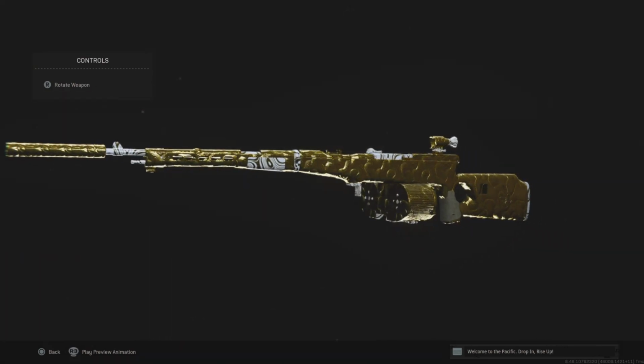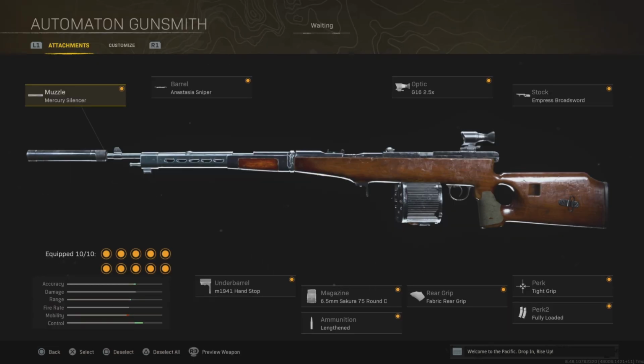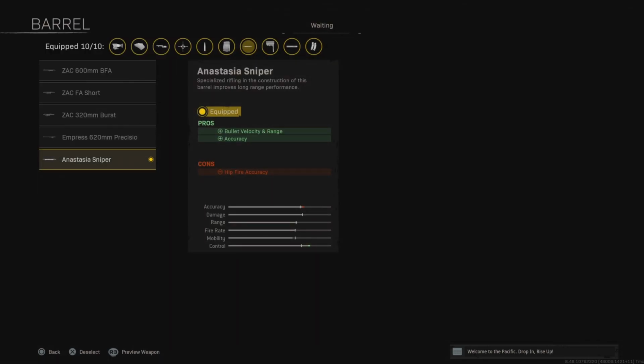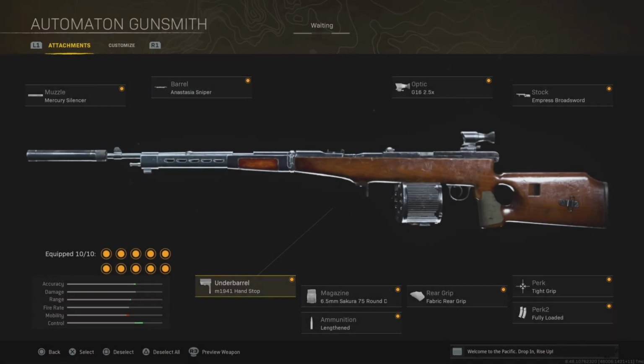The next one is going to be the Automaton. A lot of people are using this, and this is probably going to be one of the most popular assault rifles in Warzone for a very long time. Very low recoil, and it's very good. We have the Mercury silencer on again, and then we have the barrel, which is going to increase the bullet velocity, range, and also the accuracy.